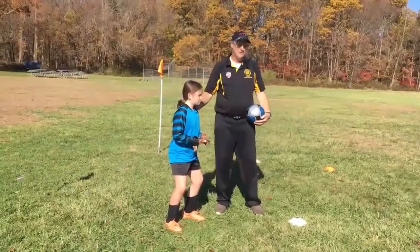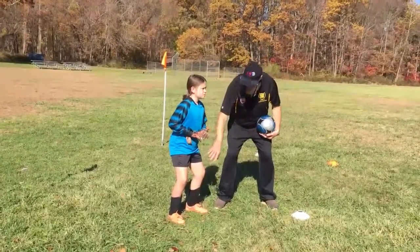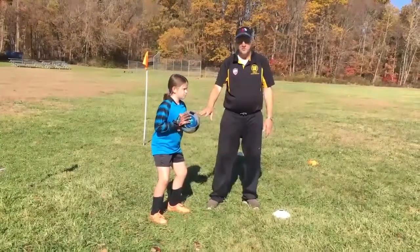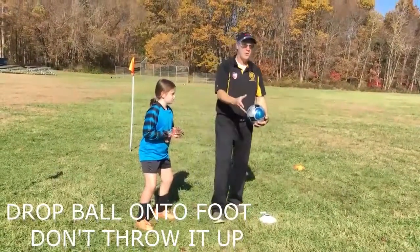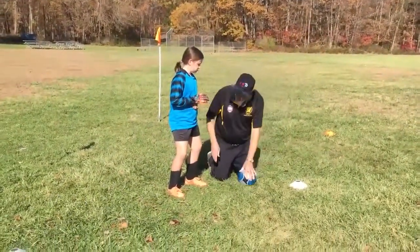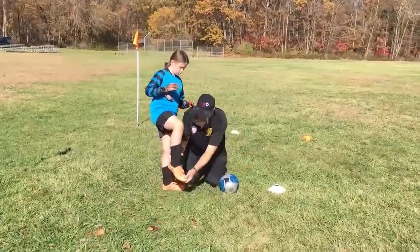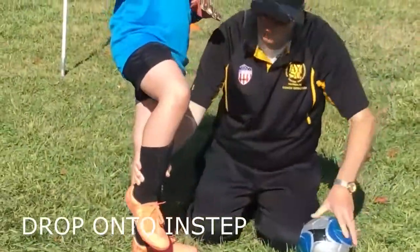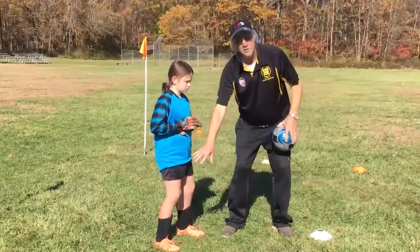Okay, so when we teach the young player to punt, we want to get the feet shoulder width apart. We want the knees bent, and they're going to hold the ball, of course. When they release the ball to initially start the punt, what we don't want them to do is throw it up and try to kick it, because then the ball has a longer way to drop to the foot. If you put your leg up, right here is the sweet spot for punting the ball at about a 45-degree angle.